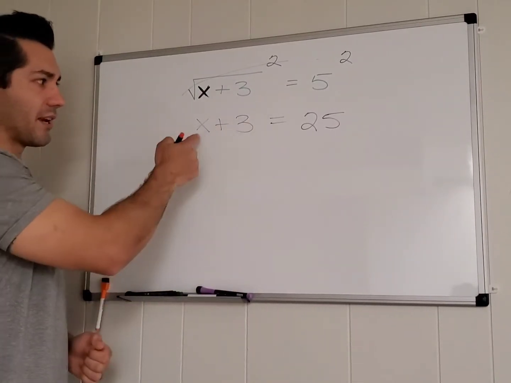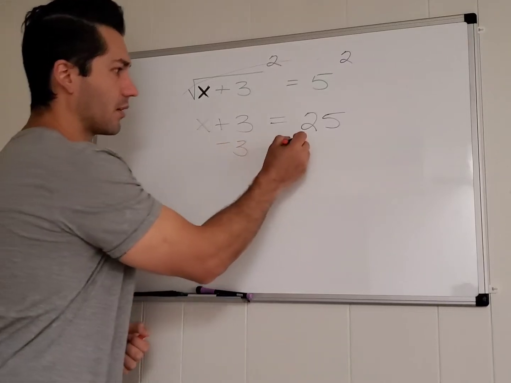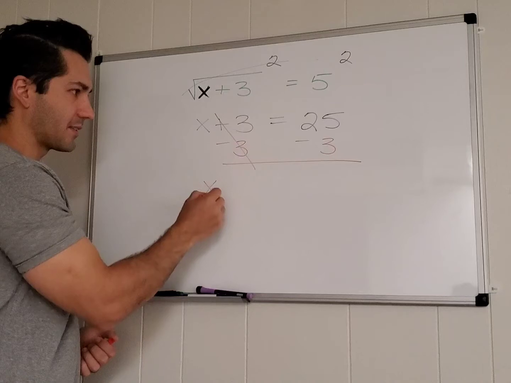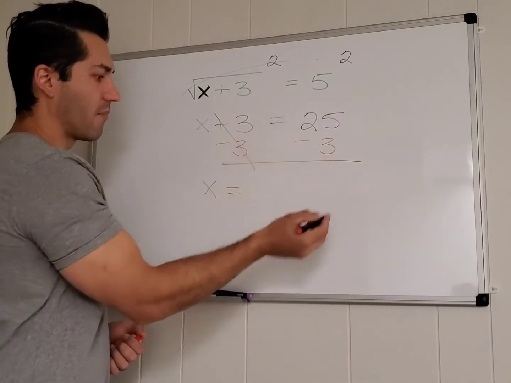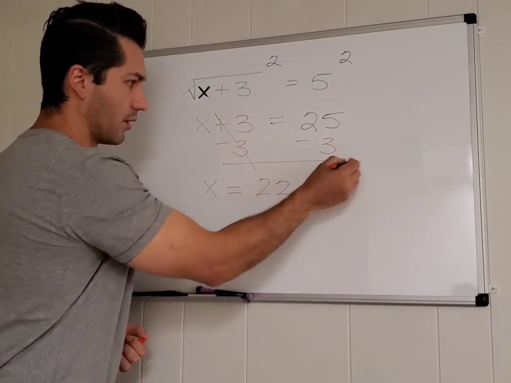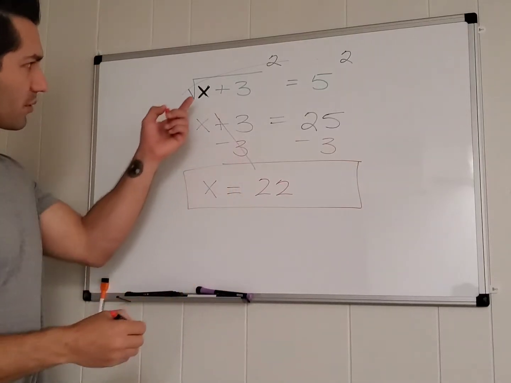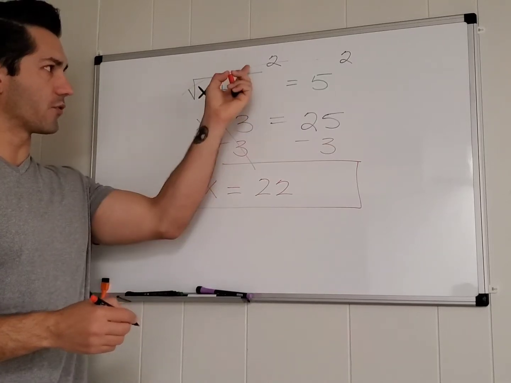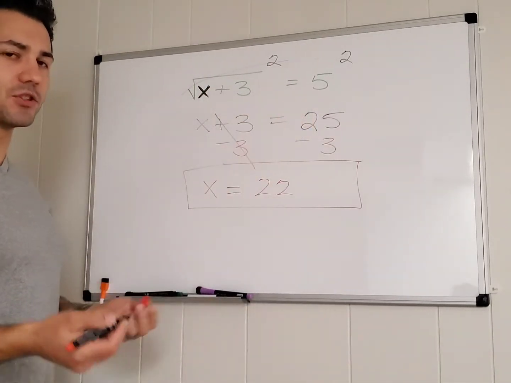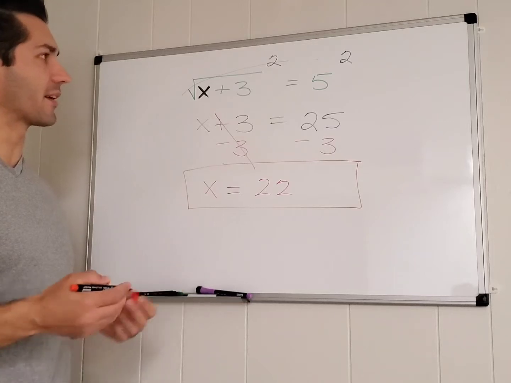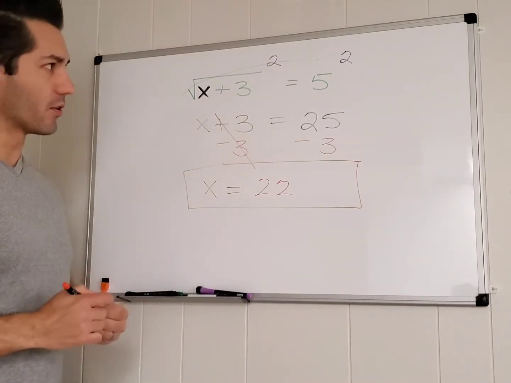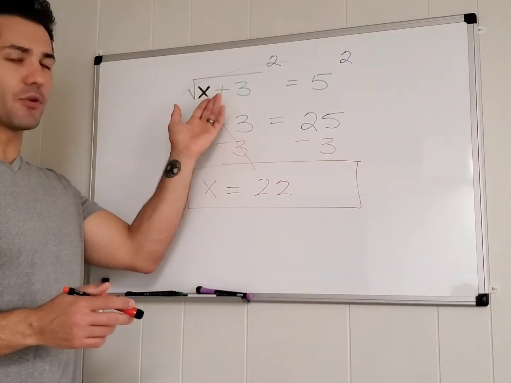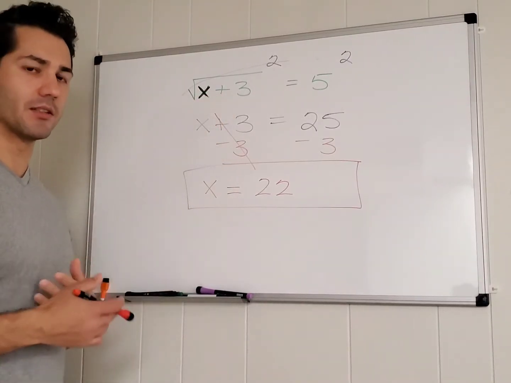Solve an equation. To get x by itself, we're going to do minus 3, minus 3. That's gone. You get x equals 25 minus 3, which is 22. And that should make sense, because if you plug in 22, 22 plus 3 is 25. Square root of 25 is 5. It should all kind of go like, yeah, I probably could have got that without all the algebra. However, keep in mind, these are still not what I would say difficult ones. So yeah, a lot of you I think can do this in your head because these aren't anything crazy yet.